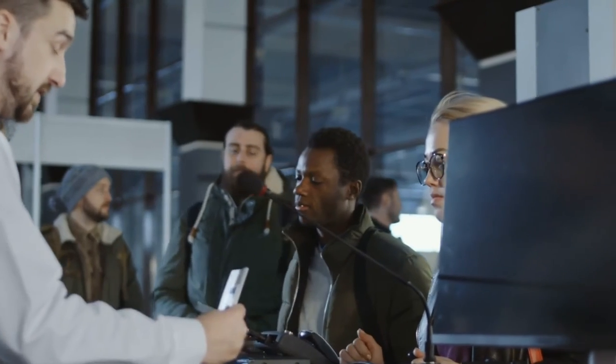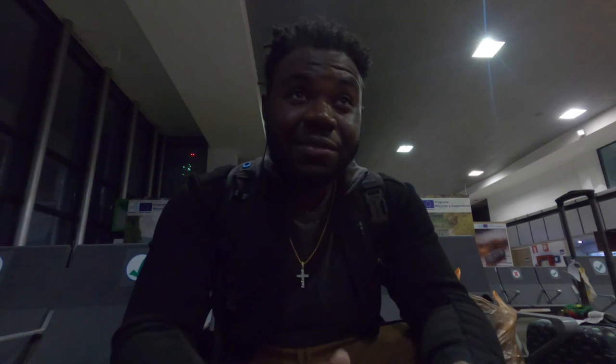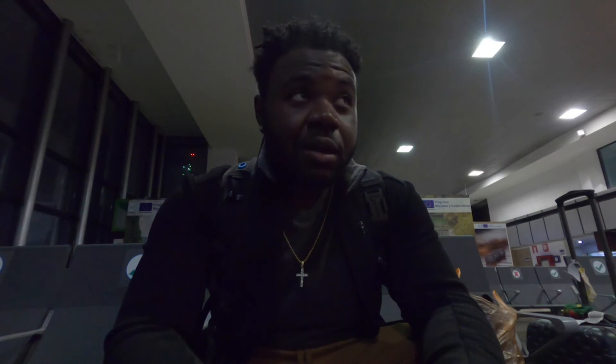Step four: show your negative COVID test at the gate before you get on your plane. Now I'm at the airport, about to catch the flight back home. Guatemala es muy bien — I loved it, and I'm about to have one of the local beers and get some food before I go.